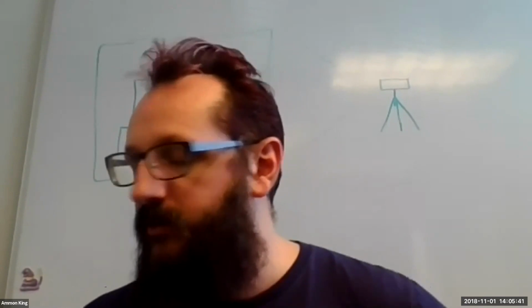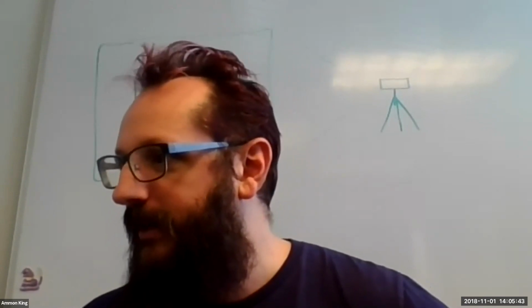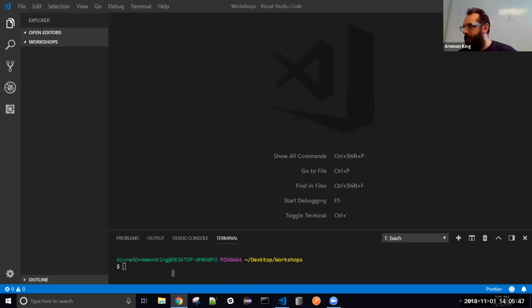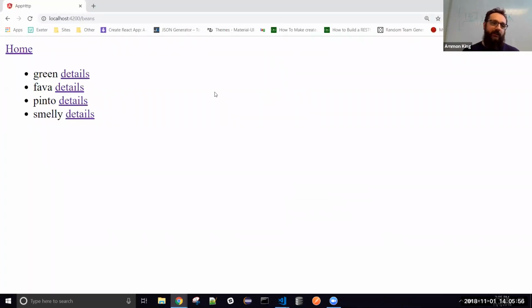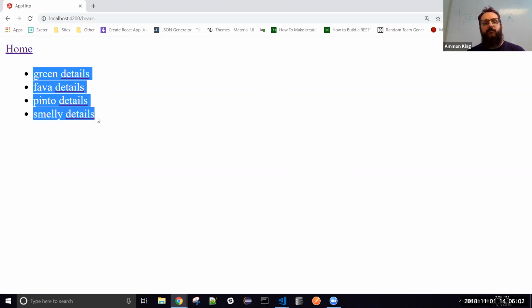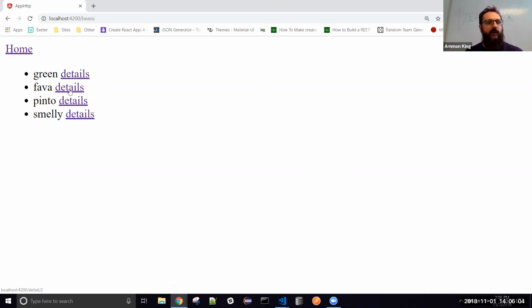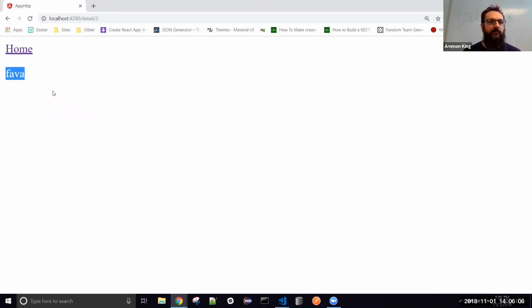It would help if I shared my screen and not just stared at me. All right, let me load that up again real quick here. All right, here's what I was showing. Simple application. We'll add some more panache to it as we build. I have a list of beans here. And I can click on each one and see details of them.